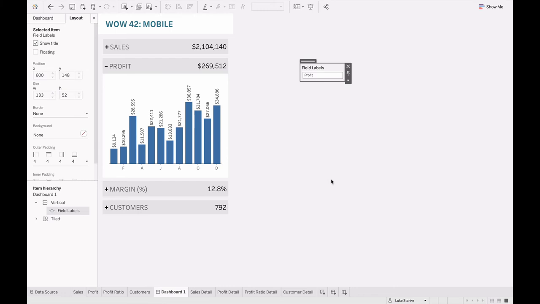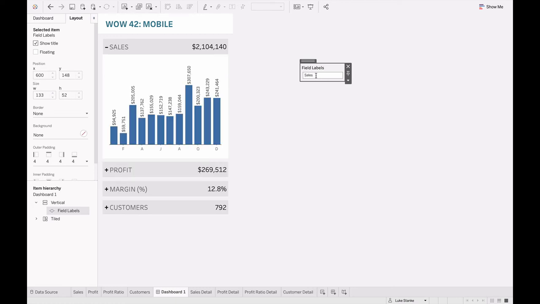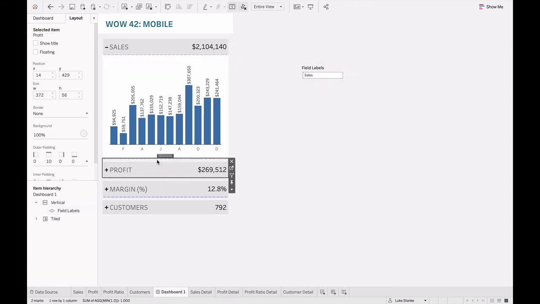All right, so I have built out my visualization now and I've formatted it, but I don't have any of the actions in place. If you notice right now, my field label says profit. It's sort of off the view so I can test things. If I change it to sales, you'll notice that everything's working nicely because I'm using a single container and I've fixed the height of each of these KPIs. And that's all I've done.